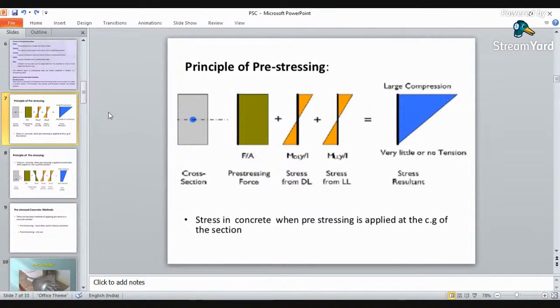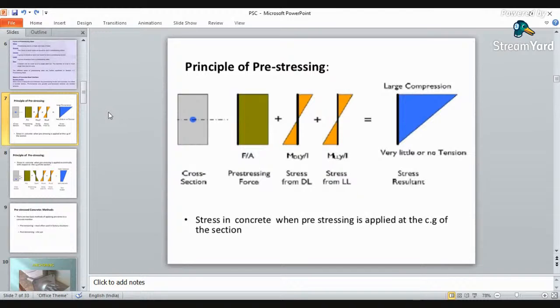Now, when we are talking about loading condition, there are basically three stages of loading. The first stage of loading is termed as initial loading, then there is an intermediate loading, and the final step is a final loading. So the initial stage of loading is during the time of tensioning of steel. When we are tensioning the steel, that is your initial loading stage. Then when that member will be kept into service, or kept at the practical site, that will be termed as in service. So there will be transfer of the pre-stress. So at the initial stage, first is during the tensioning of steel, and second is at the transfer of pre-stress to the concrete. Means when you are stretching that tendon, that stress will be transferred to your concrete.